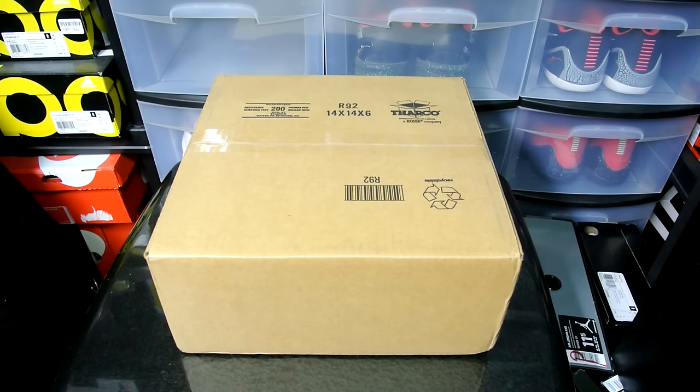Hello everyone, it's been a while since I did an unboxing so I figured I'd finally do it because randomly this package showed up on Sunday. I'm pretty sure our post office does not deliver on weekends, so out of the blue this arrives — I was expecting it Monday or Tuesday and it still says on my app that it's in another city.